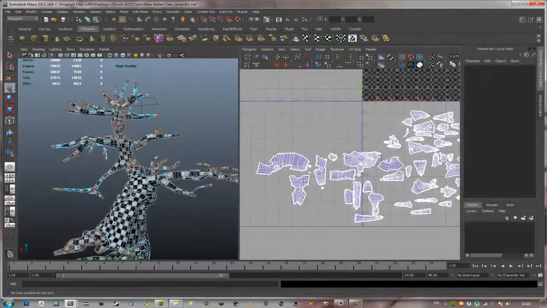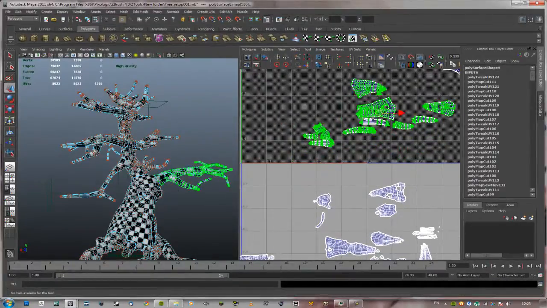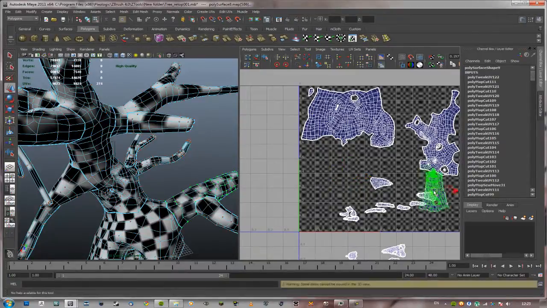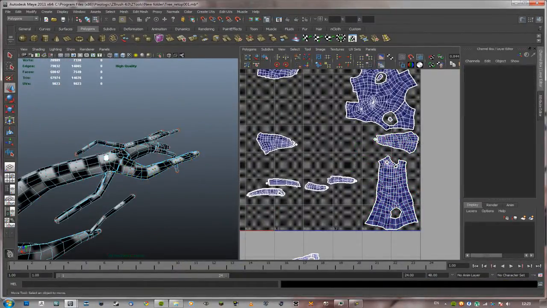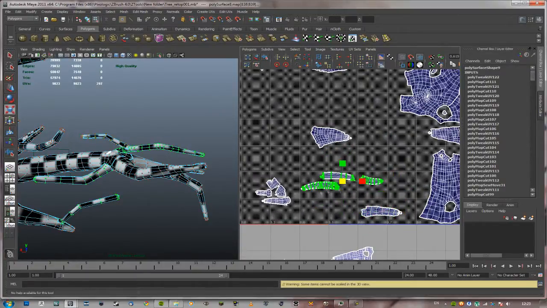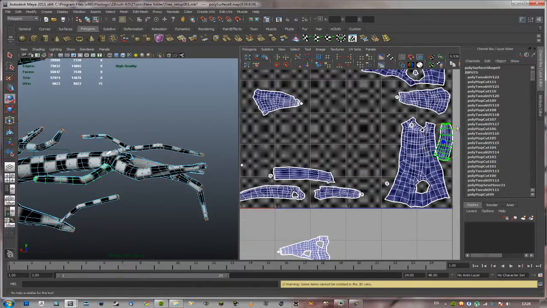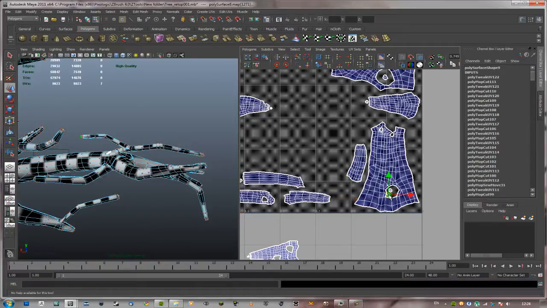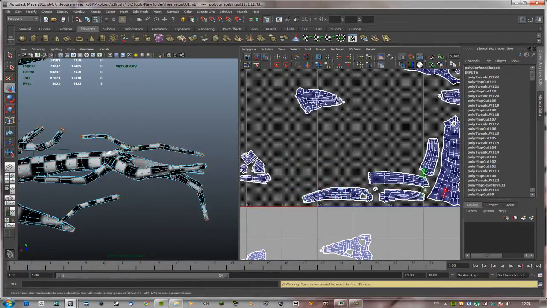What I like to do is start with the bigger stuff and scale up to a decent size, and then keep everything related to that. Also, one thing you want to do here is keep all the UV shells at an even size. If you look at the checkers on the model, you want to try and keep all the checkers equally sized on all the different parts. I'm not talking distortion-wise. I'm talking actually equal size, so that you get an equal quality on all the pieces.